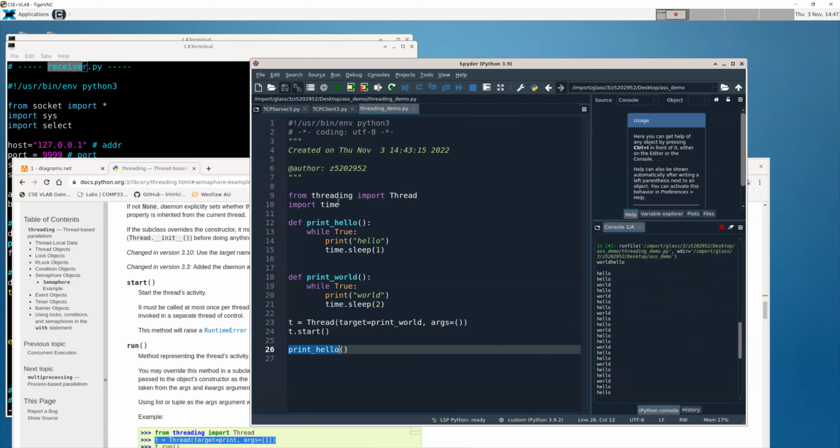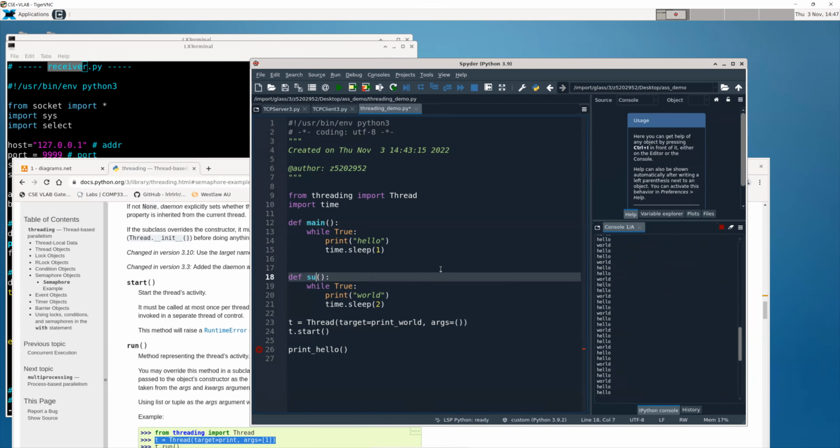So in here, we just want to change this one to the main thread. We define the main. So this one is the sub thread, like the UDP server, like this. So we just change this into a different file with a different name.